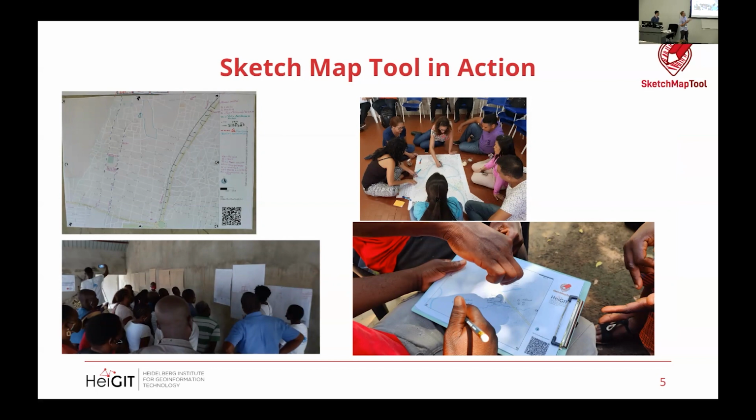So this was the first prototype, and then we got in contact with German Red Cross and the International Federation of the Red Cross Red Crescent Societies, and there was a follow-up project improving the tool. This is on the bottom left. There was a project on flood risk in Mozambique, and on the bottom right, this was in Madagascar. These were all projects where we developed the tool further and also used it more in the field.